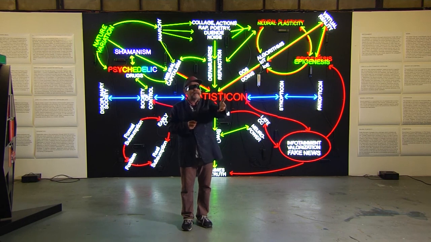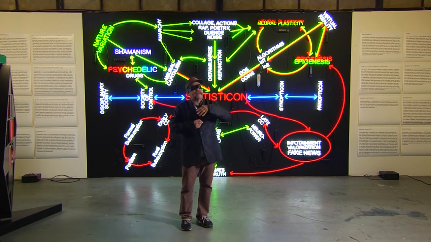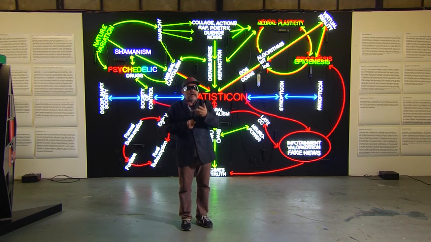It's not that the disciplinary society has gone away. I already mentioned, we're in the pandemic. It's not that we don't use passwords to get into our computer programs. It's not that we don't use credit cards to pay for our goods. It's not that we don't use passwords to go through doorways, or even now use our retina images to do so. It's not that those have gone away, right? They're still here. But now we have another type of surveillance, the surveillance that we, as good cognitariats, utilizing our free will to use the internet, are giving away all our freedoms and smiling about it and enjoying it. And that is the Statisticon.